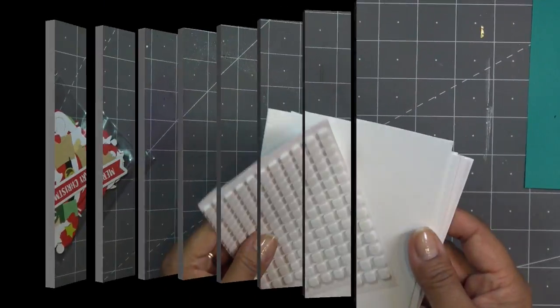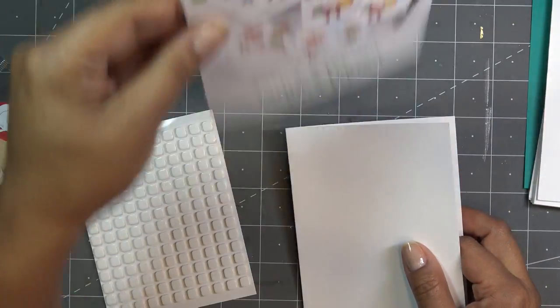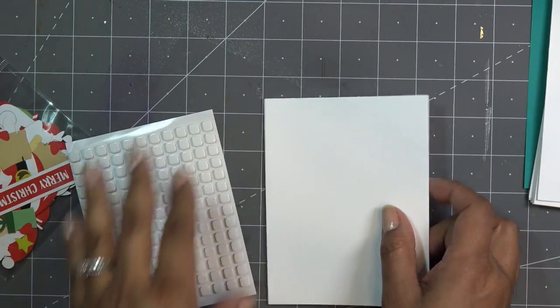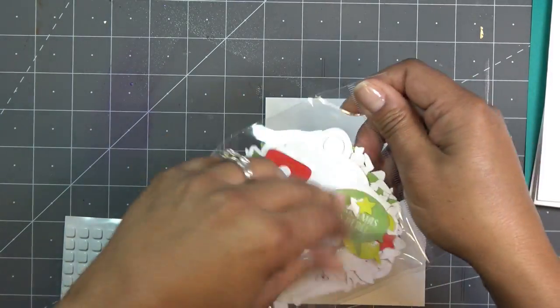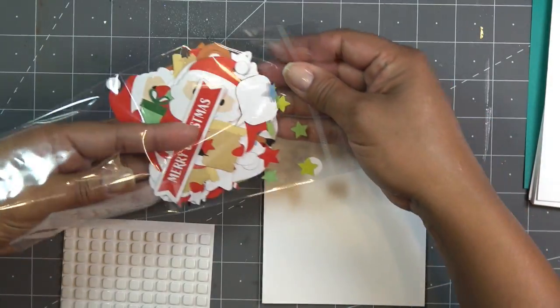So let me look through this really quickly and we will get started. Okay, so this could not be any easier. We're going to take just a card base just to do one that's, you know, kind of what they're showing here on the idea sheet. And we're going to set up our little Santa wherever we like, and then maybe add some of the other die cut pieces. There's lots of little stars and fun things in here, just so you have a general idea of how to make the basic Santa. And then, or little elf too, we have and friends.